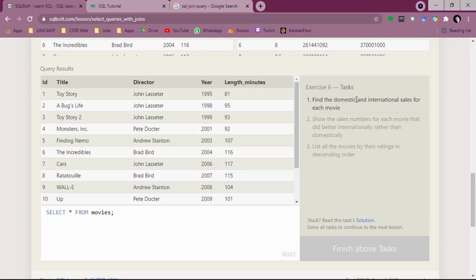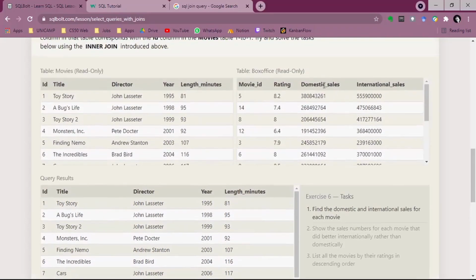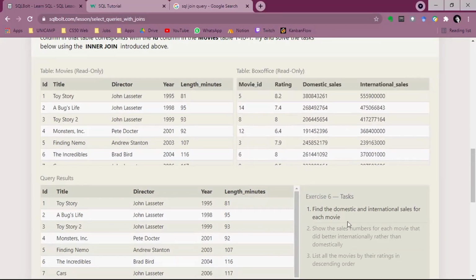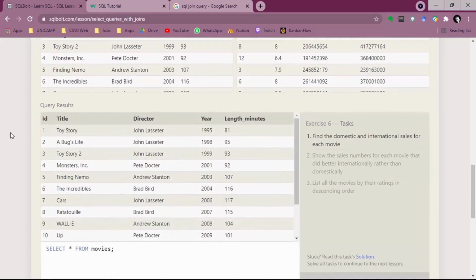So the first thing that we're going to do is grab the domestic and international sales that are in the box office table, for each movie, and each movie has its title in the movies table, okay? So here we're going to do an inner join of these two tables.